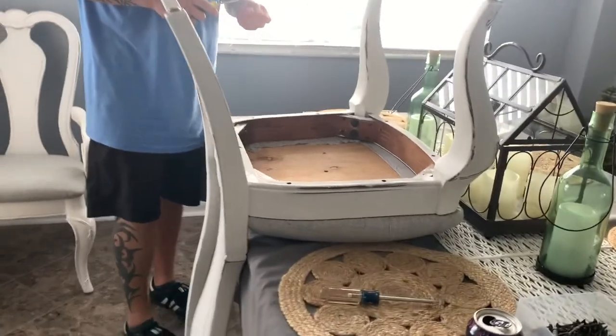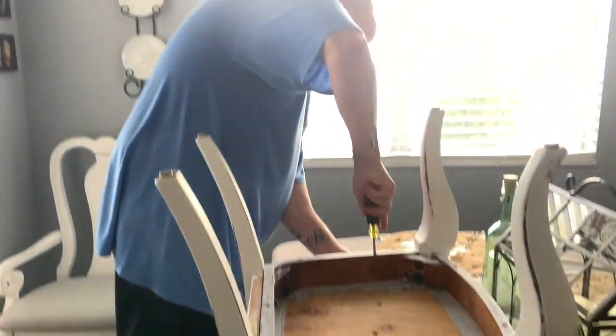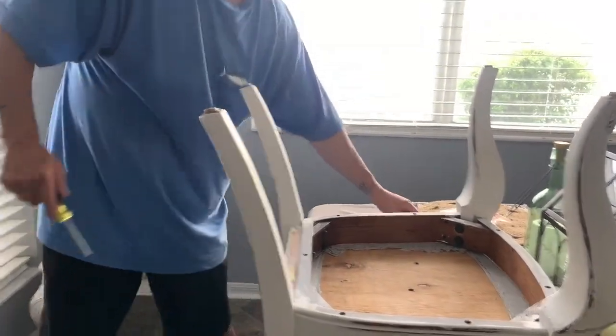Dave is screwing on the seat cushions for me because it's very difficult to do. I was getting very frustrated, so he took the job over for me because he's sweet like that. Mm-hmm. Sweet, sometimes sour.